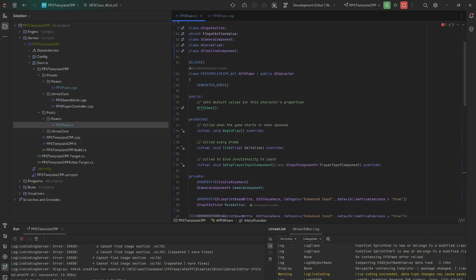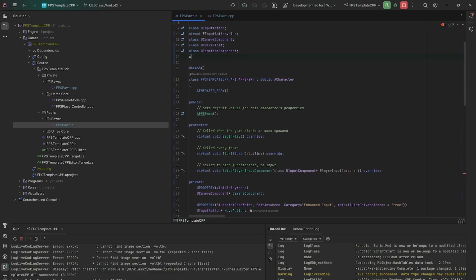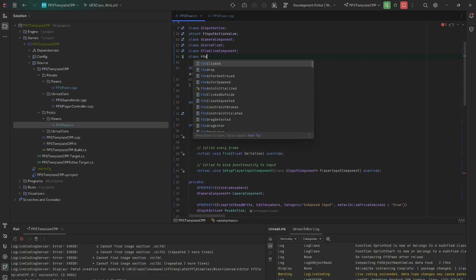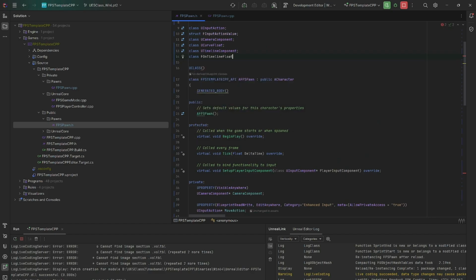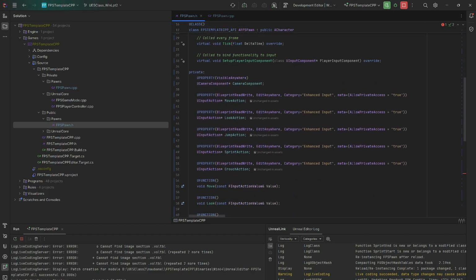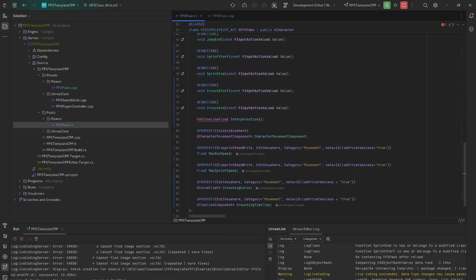And that FOnTimelineFloat, I'm going to forward declare. And that should compile. No, it's not. Something's not right. It says it's incomplete. Okay. FOnTimelineFloat. It's not happy for some reason.